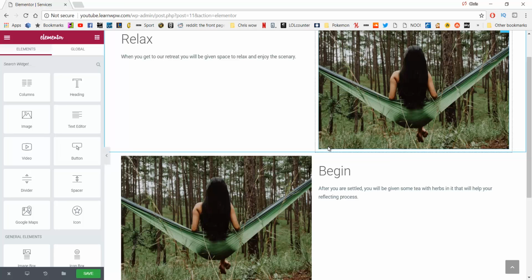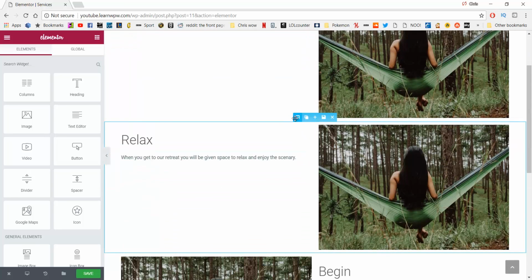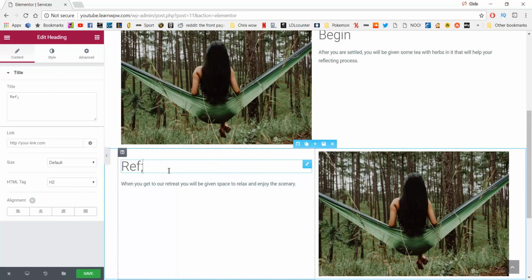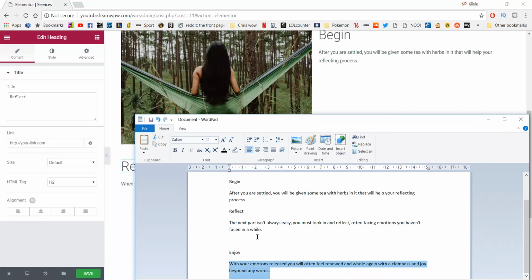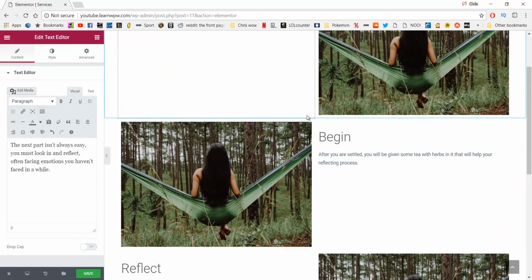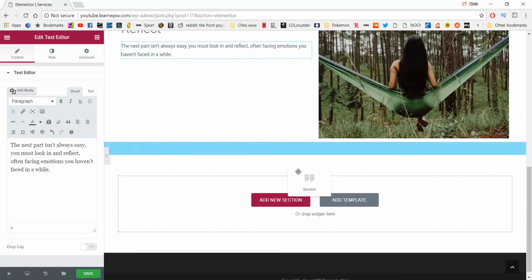So now that we've got 2 of them, I'm now going to make the 3rd. So I'm going to duplicate the first one, and I'm going to drag it down to the 3rd position. And I'm going to change this to say reflect. And I'm going to paste in the text for that one. And once that one's done, I'm now going to duplicate the second one and drag it down to the bottom.